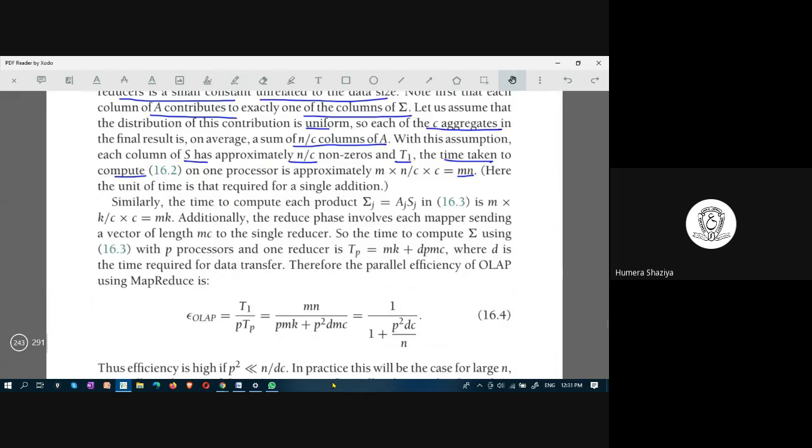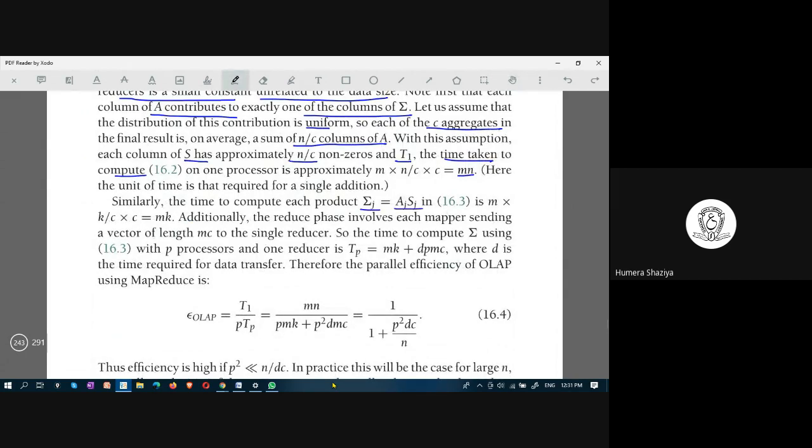And similarly the time to compute each product sigma j is equal to this A and S, when you multiply them we get the product, because matrix means matrix product we have to compute m into k by c, which is equal to m into k.